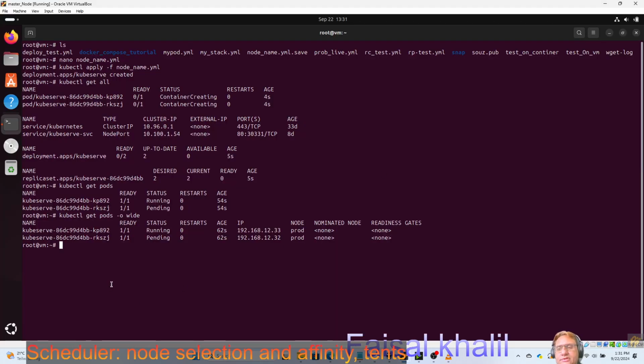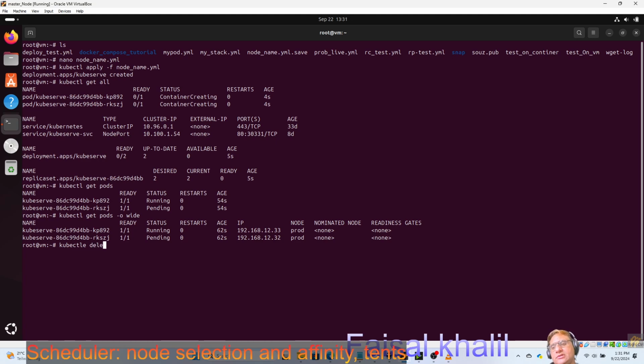There are some other ways which we are going to see shortly. What are those? The most important, or let's say a little bit more complex but yet very important, is affinity and anti-affinity, which gives you a lot of flexibility, with rule-based and expression matching. Based on that, you can filter a lot of pods. So let us delete this service, or rather delete the deployment, because then it automatically deletes everything else. This is the good thing. Let's delete the deployment.